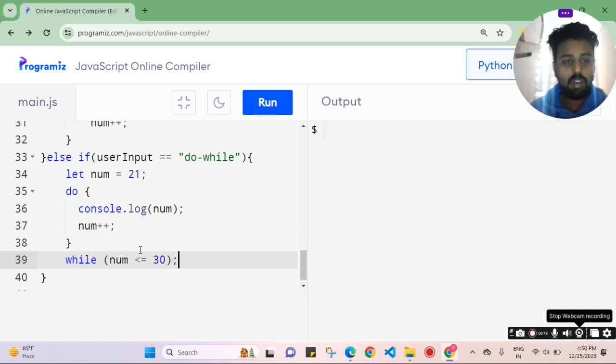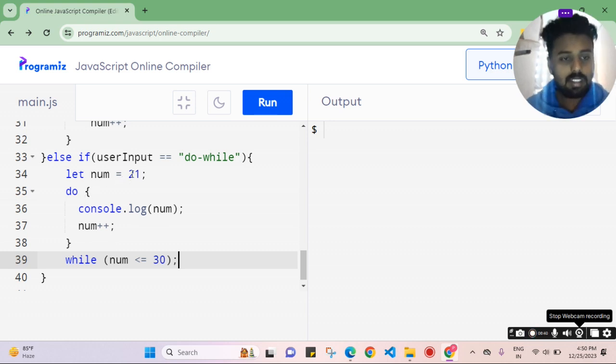It is a kind of post-condition checking process. It won't check the condition at the initial time, but after executing the code. This is useful whenever we want to do something really important without any condition checking.